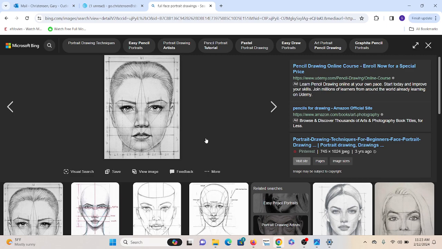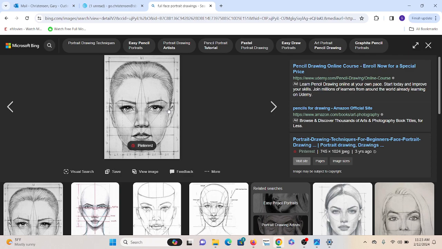You're going to make realism, where you're actually looking at an image, whether it be a really good drawing or a photograph of someone, and you're going to draw from that. You'll see that there is a space in the middle between the two eyes that is roughly the same size as an eye distance, an eye space. And on the side of the head, there's roughly that same distance before you hit the ear, and the side of the head and the ear.